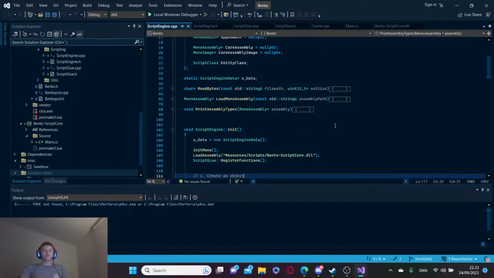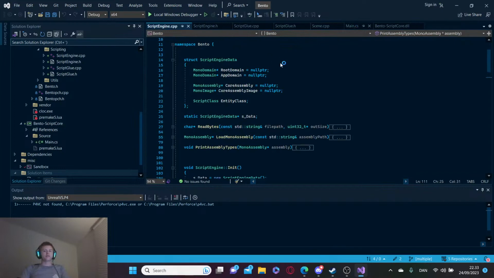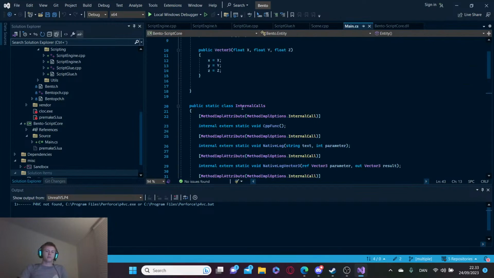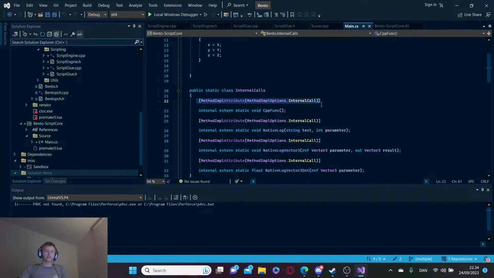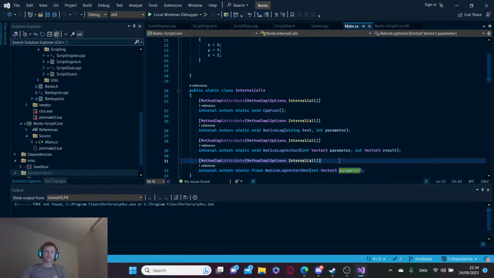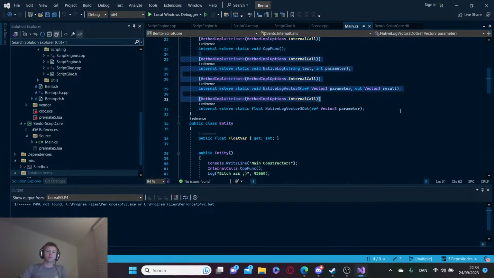I want to be able to play with my entities from C#, so actually making some real scripting in C++. And with that, I need to make these internal calls, but I need to make an internal call for every single component. Yay. But luckily I can make the script component using a template, so I don't need to generate one every time I make a new script. So that's cool. But for every default component, I need to make a specific function, so this will be really long to do.